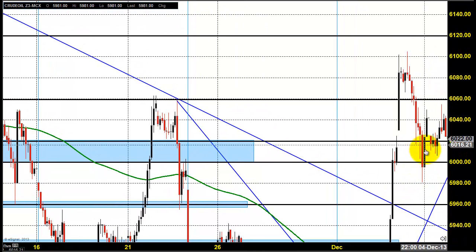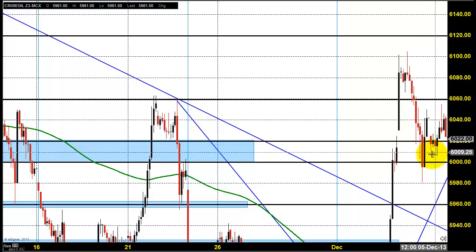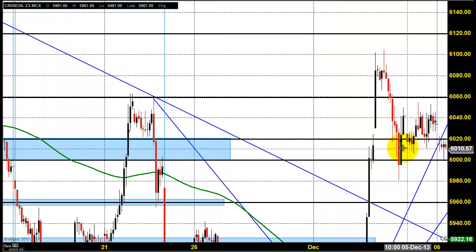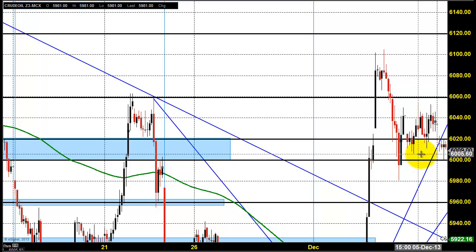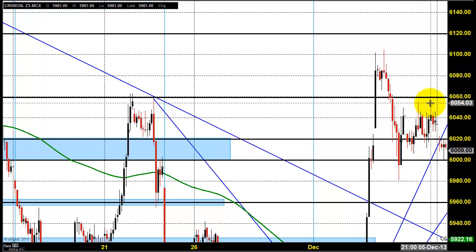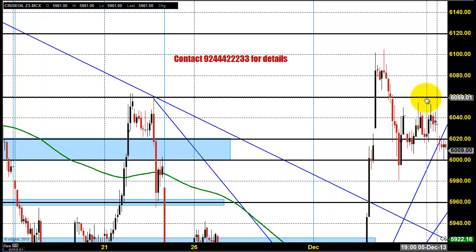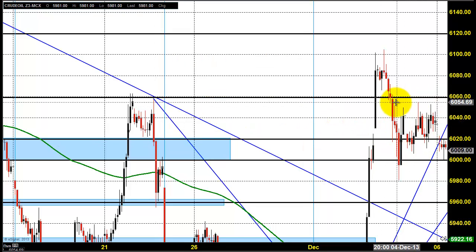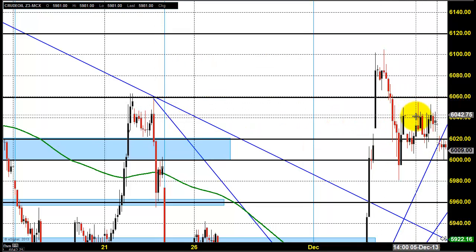Now let us see what happened after that. The price was taking a lot of support near 6000 as per our expectation. You can notice how many times the price is trying to hit this zone and trying to move, but we had also made it very clear that 6060 we cannot take very easy. I will show the importance later. Now let us see the price action of yesterday's market alone. At 6060, the price was taking a lot of resistance.